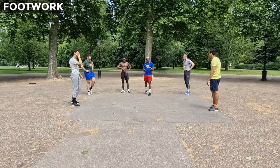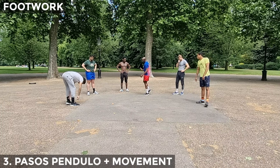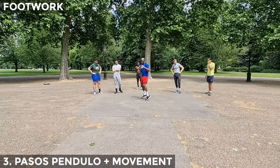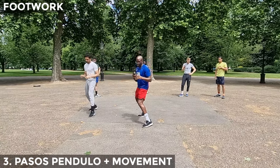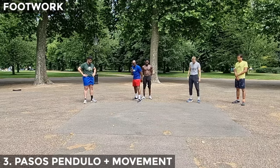Okay guys, so now the drill that we're focusing on is moving backwards and forwards, okay? So within the passo pendulo, we've got this movement here. When I blow the whistle, you go all the way forwards to this line, then back to passo pendulo, okay? Next whistle blow, you go back, straight to this line.